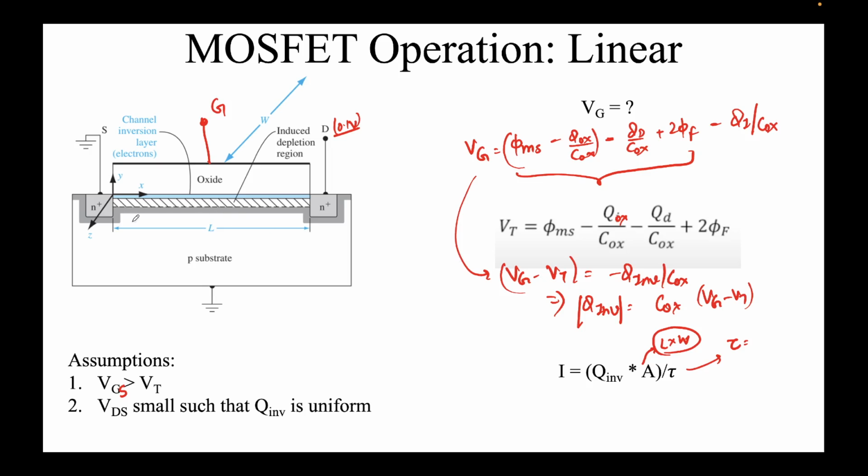as whatever the distance this has to travel, right? Tau is the time taken for the electron to travel from source to drain, because that's where the lateral electric field is. So Q inversion just creates this block of charge, the blue region. The electrons will now travel from source to drain, for higher potential. How much time does it take? Very simply, time will be length upon speed. Distance upon speed is time.